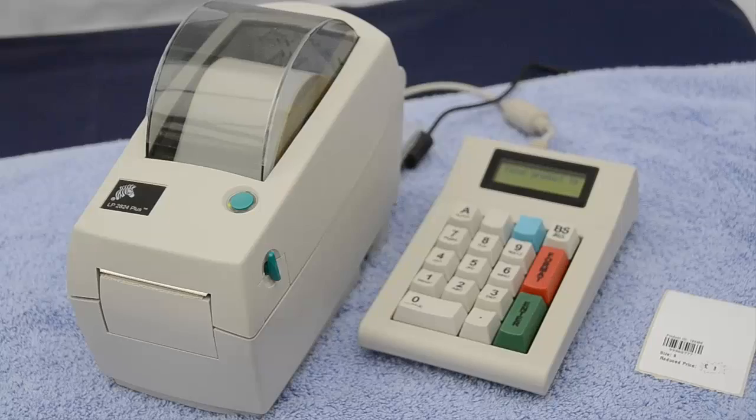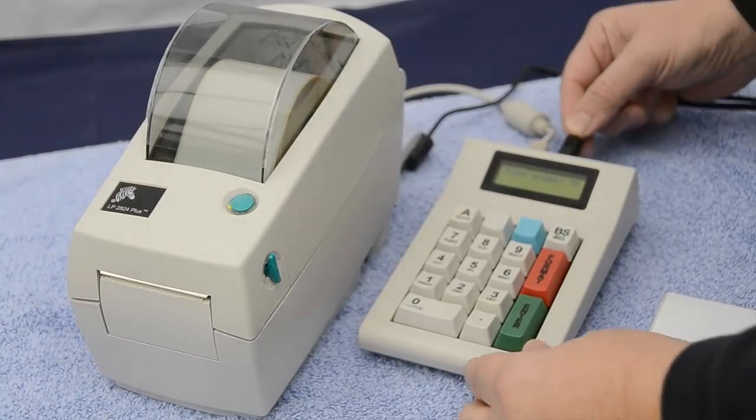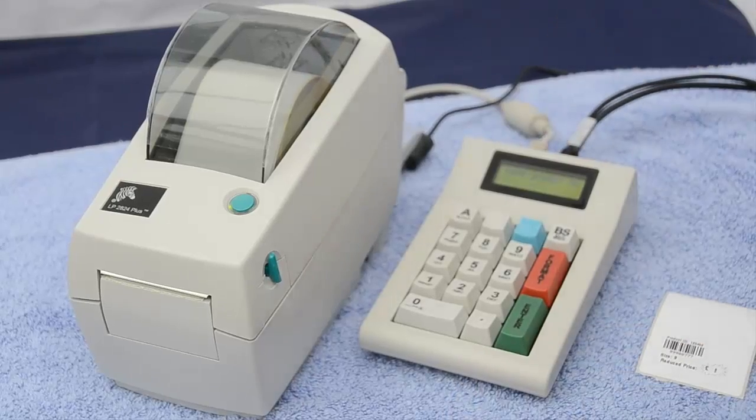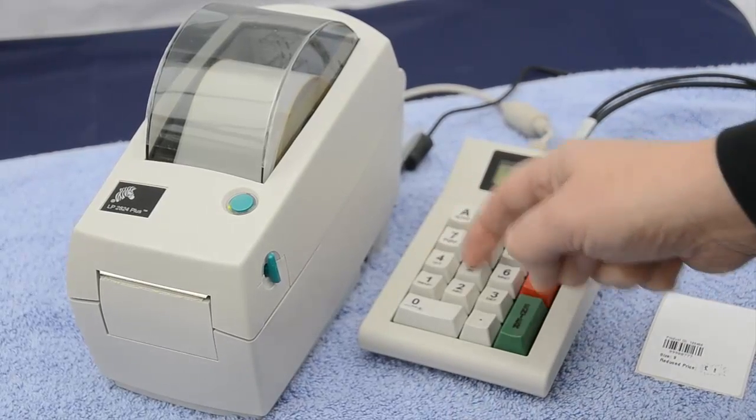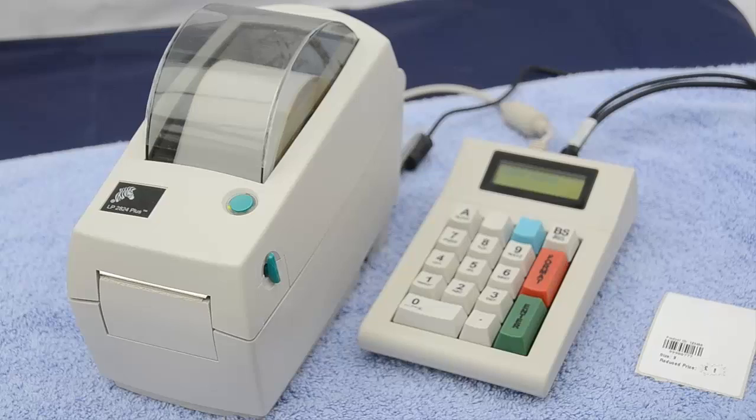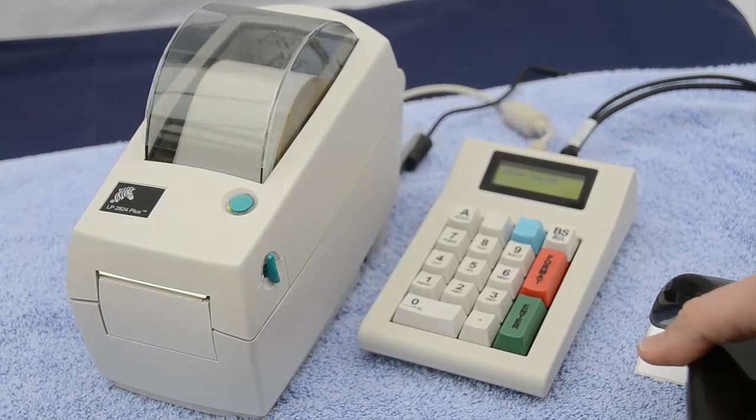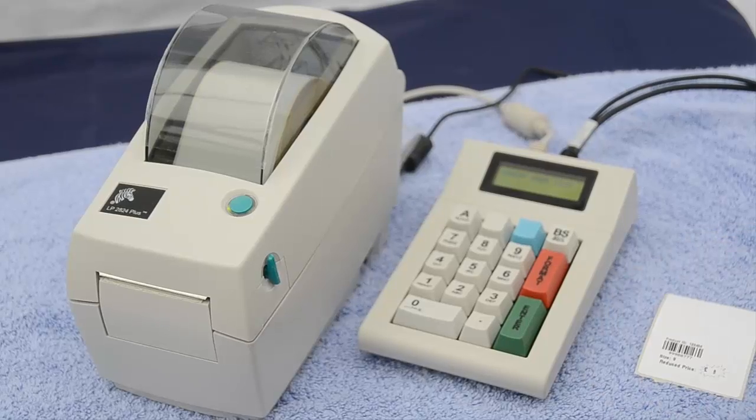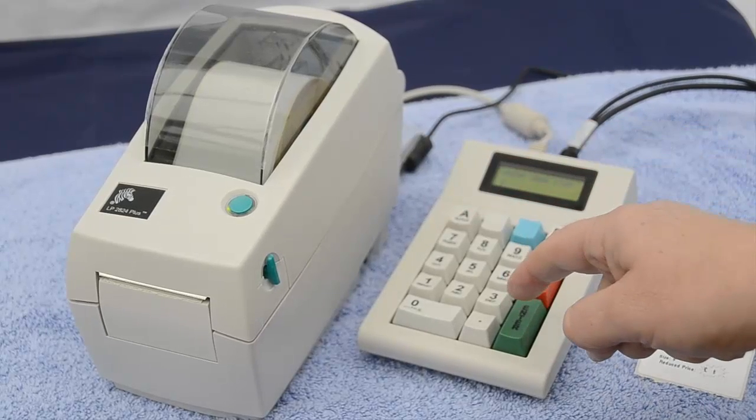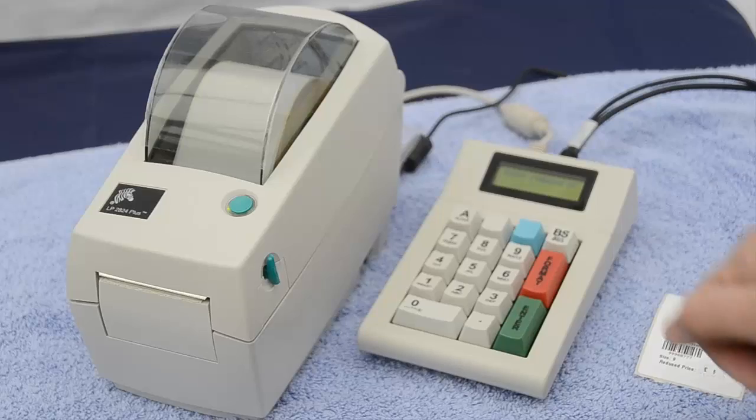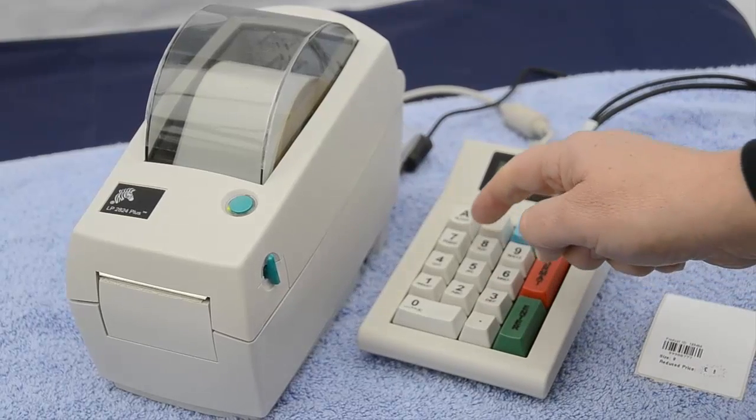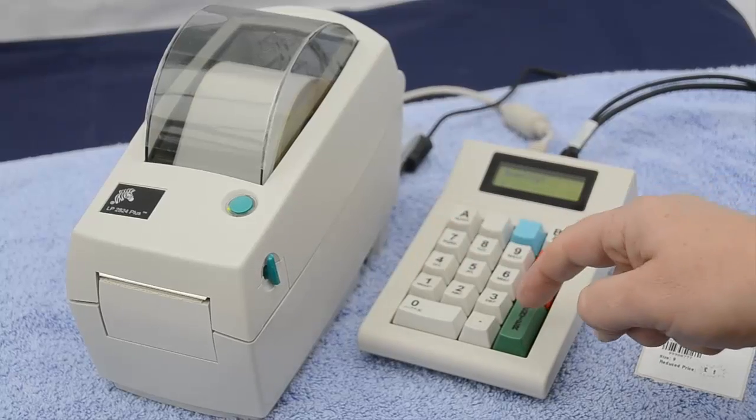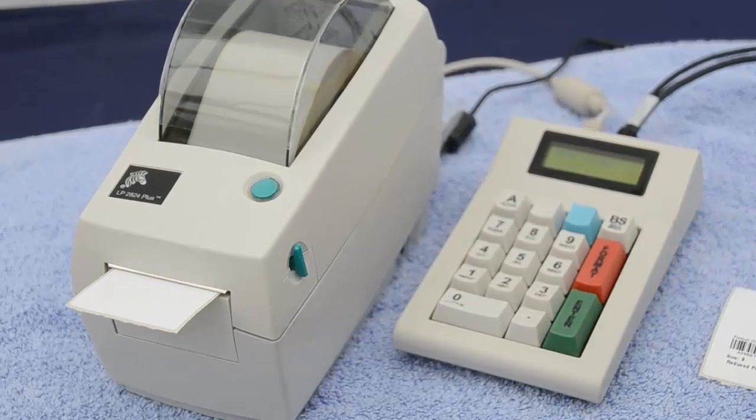In this retail price markdown example we are going to use the barcode reader function by attaching the barcode reader in the socket on the back. The first thing we have been prompted for is a product ID which we type in and then we have been asked for the barcode. This has been read from the original label and hitting enter. We then have to put in a shoe size and are then prompted for the new price, and prompted for the number of labels.